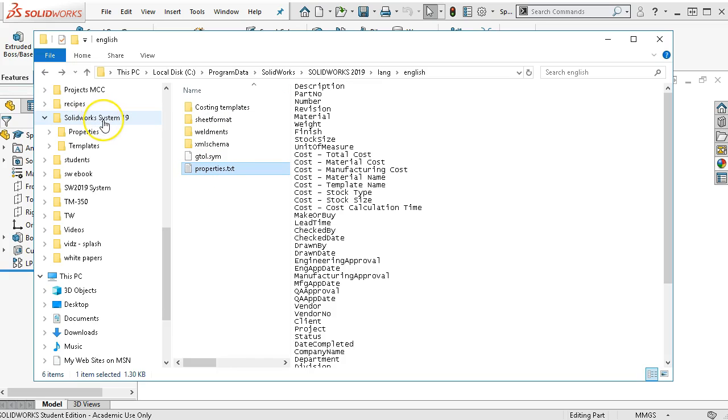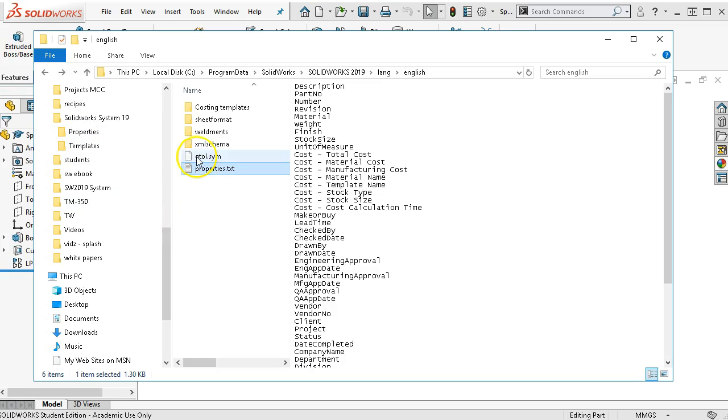And so under my System 19, I created a properties folder, because as we create custom properties or modify the existing, I'm going to want to put all of those in that common area on my cloud.